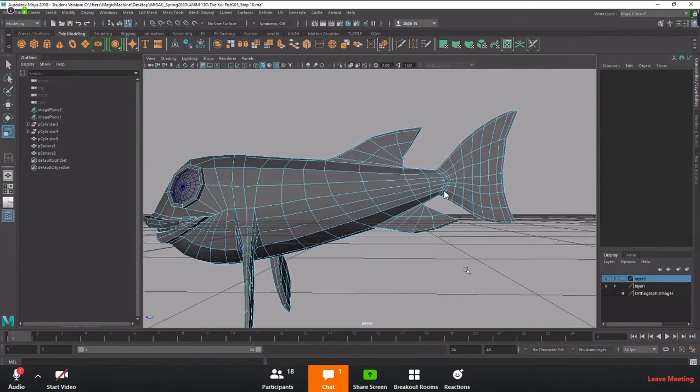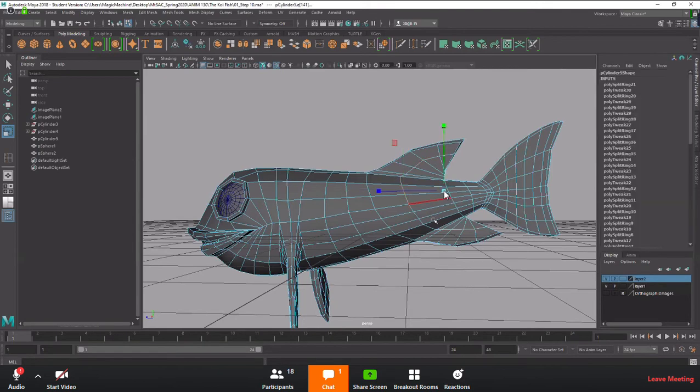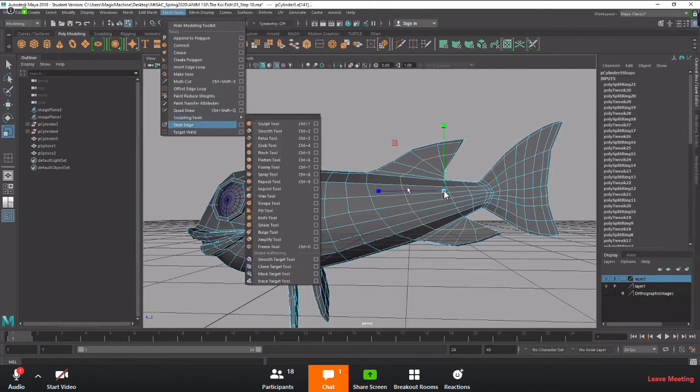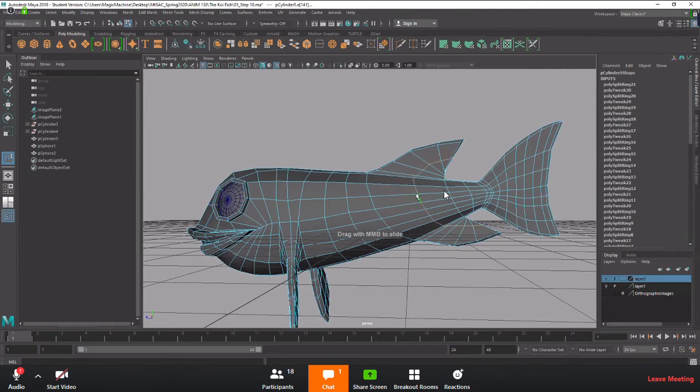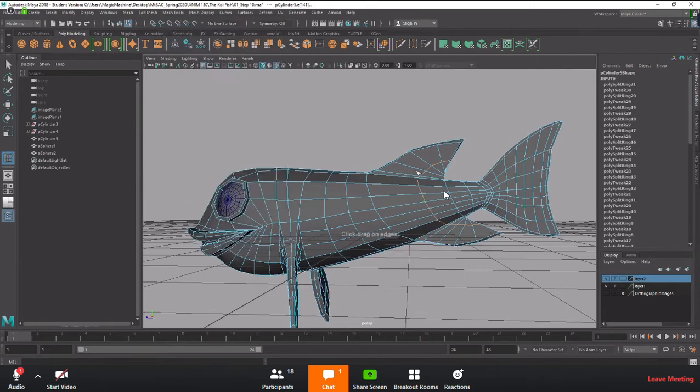Great. Now, do I need one line that goes down like this? Maybe. I think that would be nice. In fact, I think just 2 lines like this would make a better thing for the fish. So what I'll do is, why don't I just slide this edge a little more this way to make room for a good second one, and then I'll add that second edge loop right here.